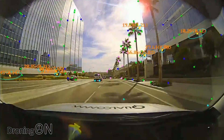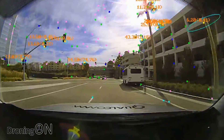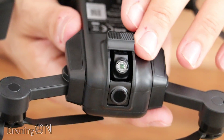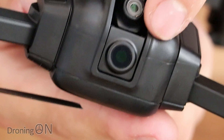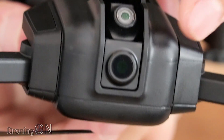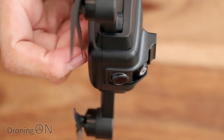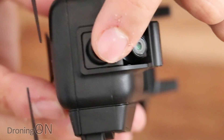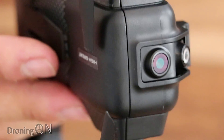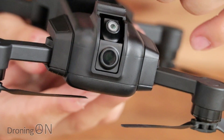Using this camera at the front means the drone has a better perception of its surroundings and is able to map out the area, both indoors and outdoors. However, I don't know how well this will perform in the dark because obviously it can't see, so this may be a daytime-only drone — I will try a night test in this review. In front of that camera is the main camera. This is a 4K camera capable of capturing 4K at 30 frames per second. It's also a 13 megapixel camera so your stills will be lovely high resolution. The camera has a very slight downward tilt of about 5 degrees, but unfortunately it doesn't move, which is a real shame.